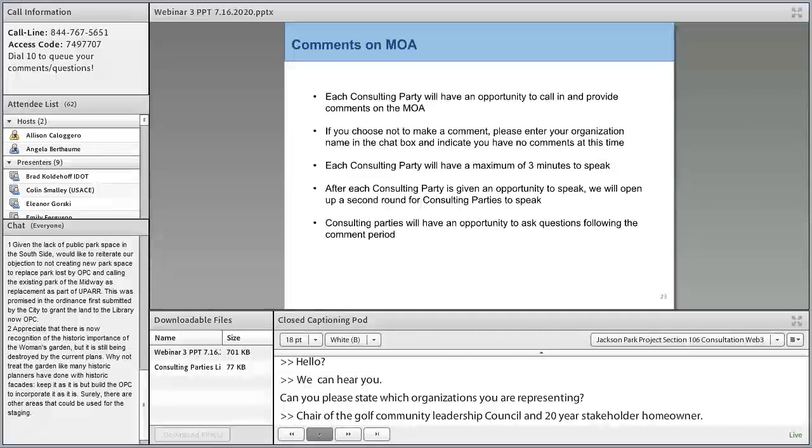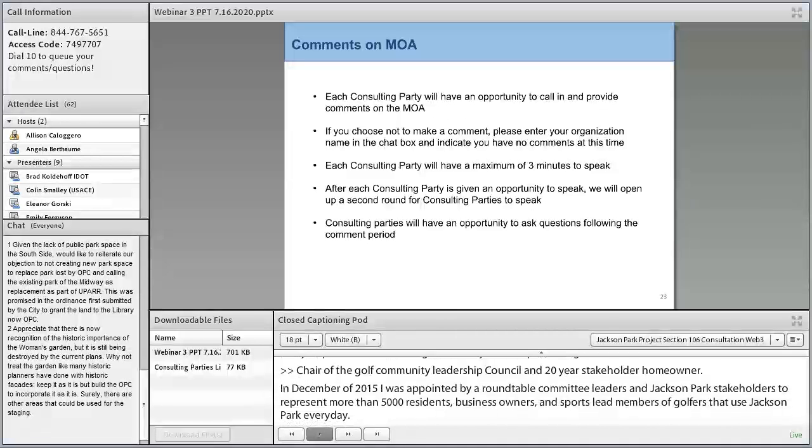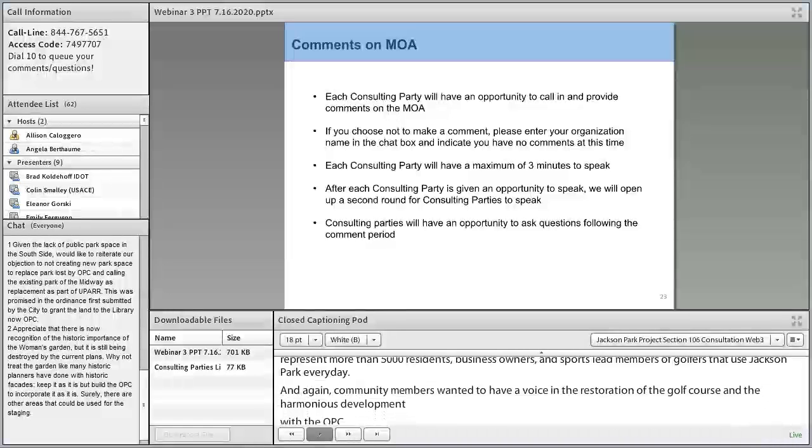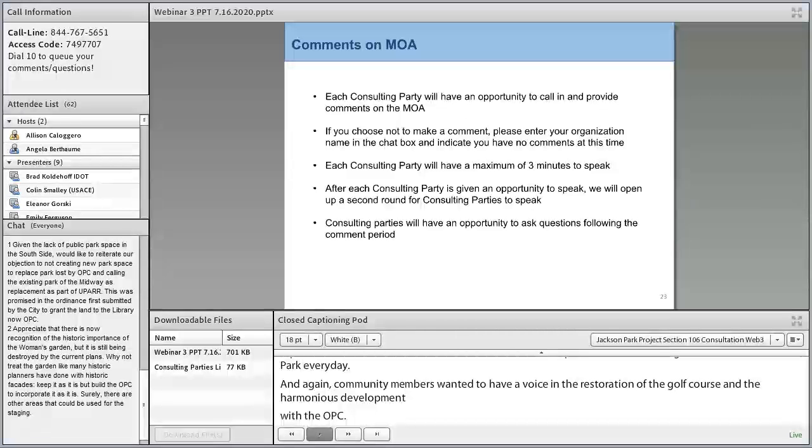And again, the community members wanted to have a voice in the restoration of the golf course and the harmonious development with the OPC. So in 4 years, I've attended at least 120 community meetings, ward meetings, PAC meetings, harbor boater meetings, Park District forums, OPC community meetings, CDOT meetings, Woodlawn meetings, homeowners association, renters, sports league meetings, chamber of commerce, so forth and so on.